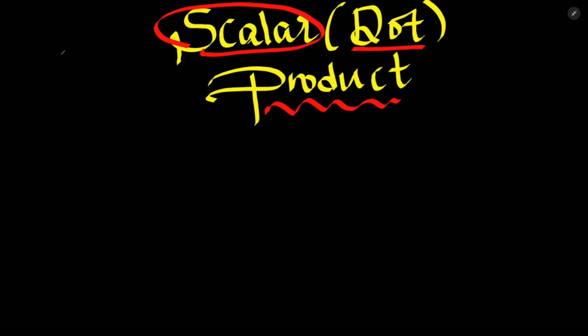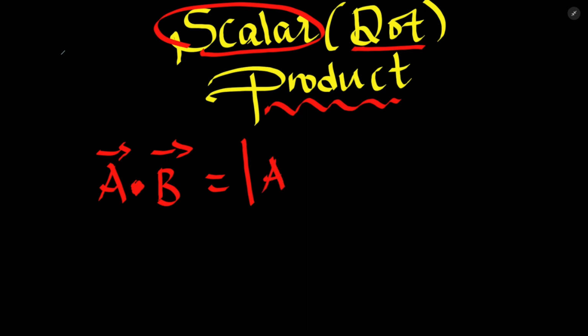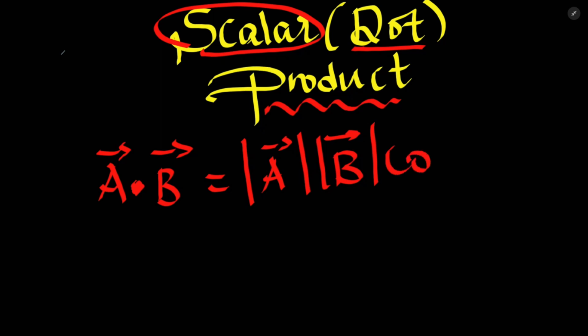ላይክ ስካላር let's say we have two vectors, vector A and vector B. So when you see scalar or dot product, here we have the representation of dot product. That means a dot with b ማለት ነው። ዶት ነው የምንጠቀመው a dot b ወይም scalar product of a and b ብለን ማለት እንችላለን። ስለዚህ this can be defined as the magnitude of a times the magnitude of b times cos of theta. So this gives us the scalar product of two vectors.